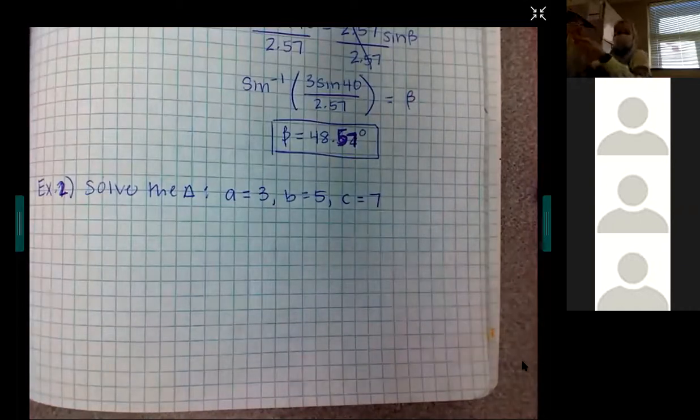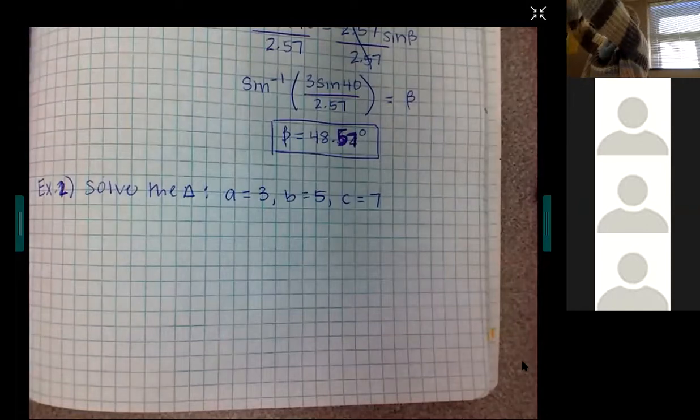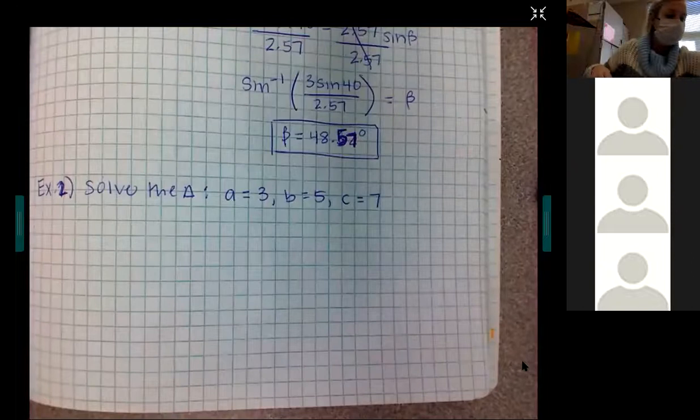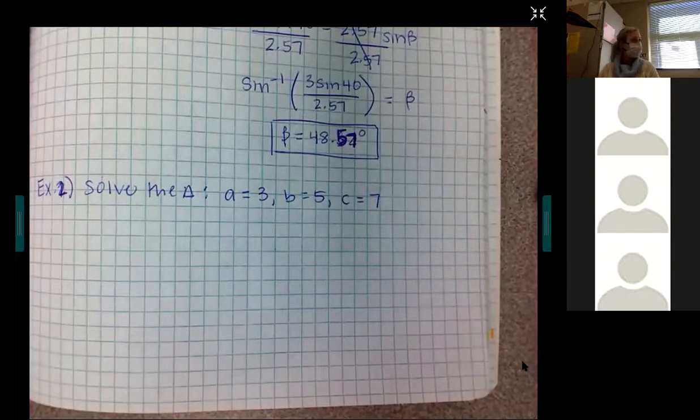And I'm going to say it again. I can't see people at home. I can't see y'all's faces. So either we get it, or I'm going too fast, or we don't get it. I'm not sure. We're really quiet. But my people in class, I can read y'all's faces. Some of y'all look lost. Ask a question, because tomorrow I'm not doing more law of cosines. We're going straight into area and applications. So ask me questions if you have them while you're here.